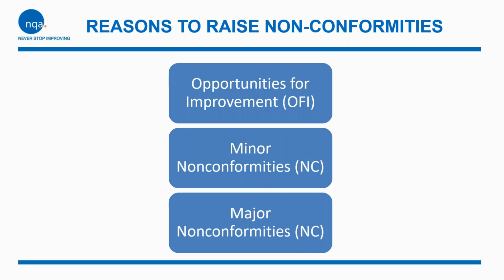So we've got a minor nonconformity, and a minor nonconformity is defined as a nonconformity which does not affect the capability of the management system to achieve its intended results. So again, I'll repeat, a nonconformity which does not affect the capability of the management system to achieve its intended results. So if you go back to that process model, that input, activity, output, clearly there is an issue, but it's not impacting the ability to actually produce conforming products.